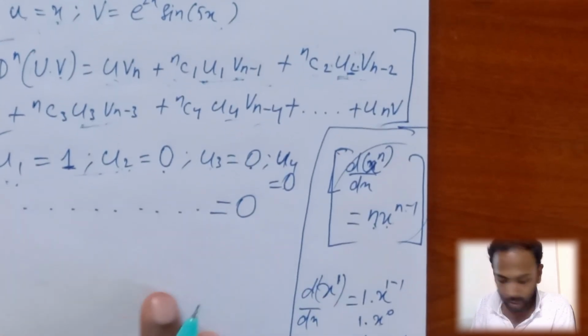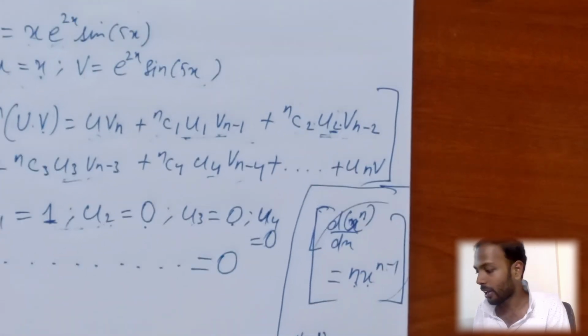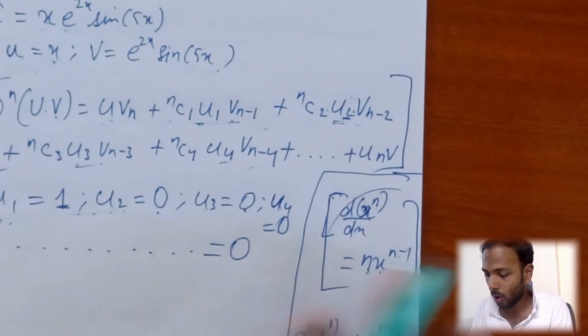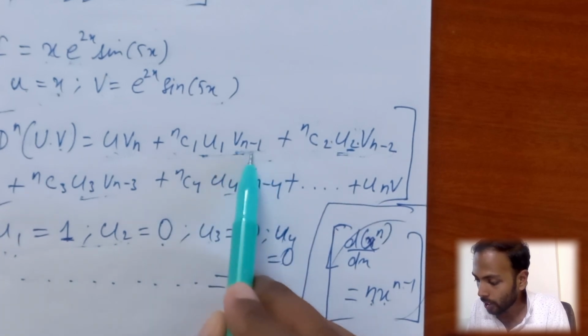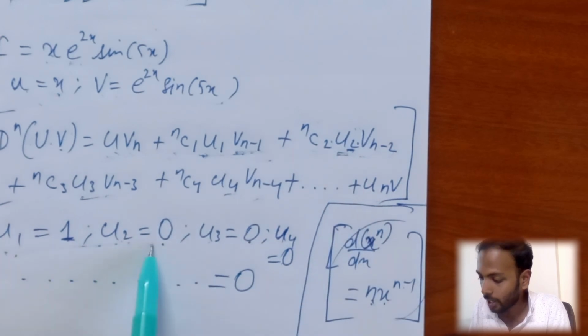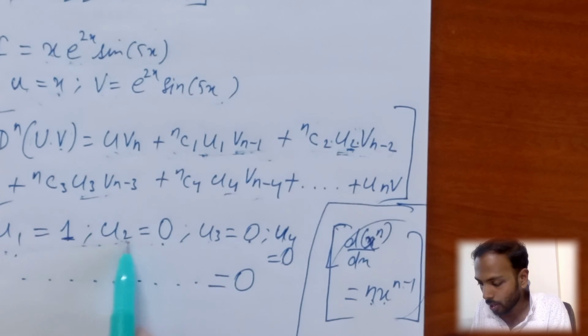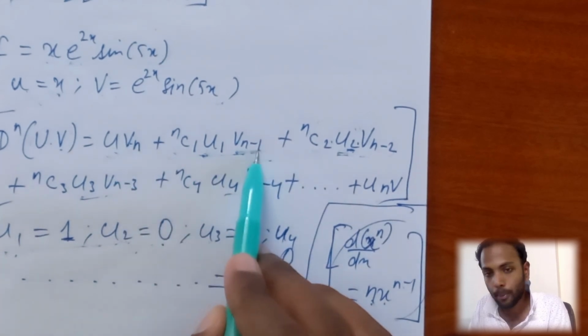Okay. Next, u is over. And then one tip I would say is always begin with finding the u's first. And then let's go for v. Why begin with u? Because it's only u that will tell you how many terms are going to be present. Like here, I started with finding u. u2 was 0. By this, I got to know that only first two terms are going to be present.